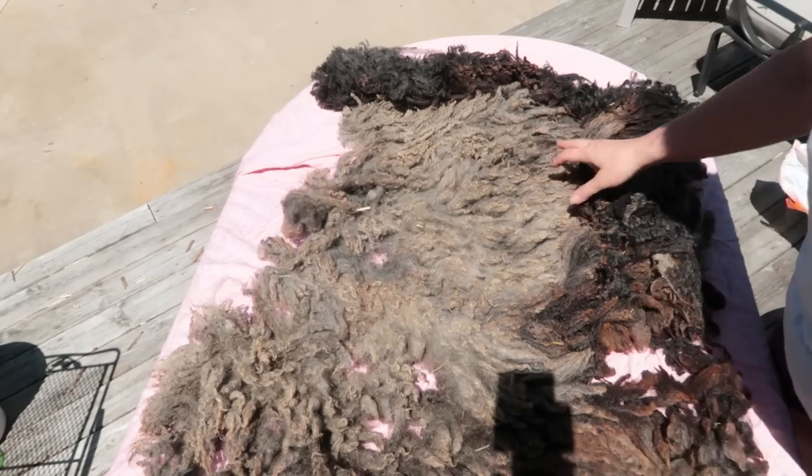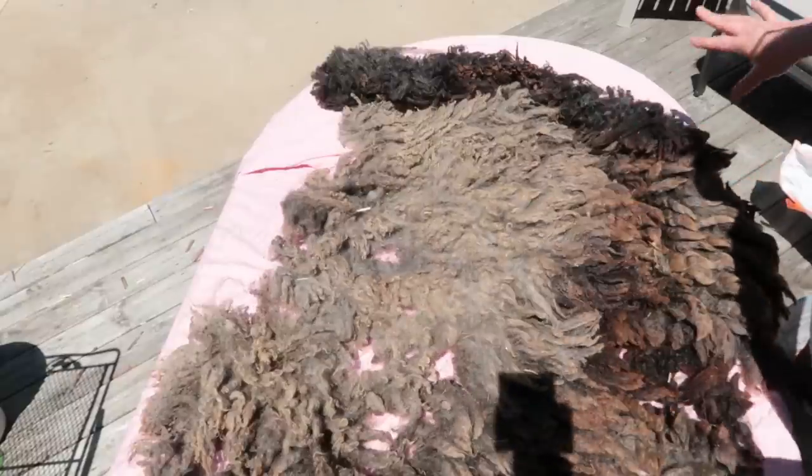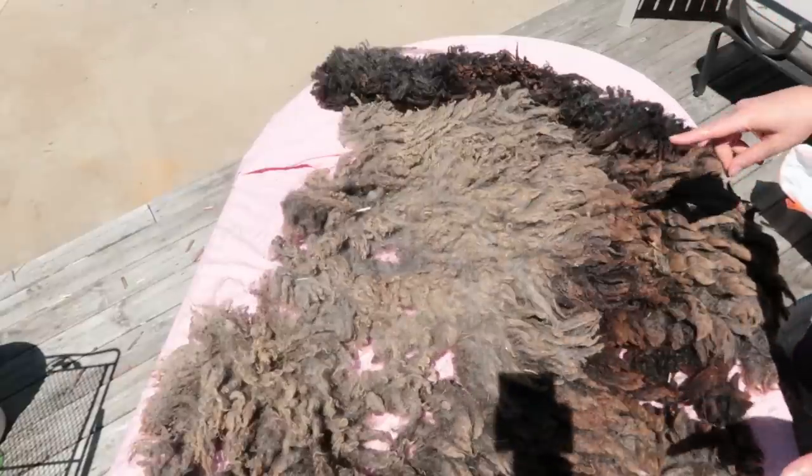This does not have tons of VM in it. It has some, but not tons. Oh, and anything that I skirt off of this, I will be throwing in my garden for mulch.